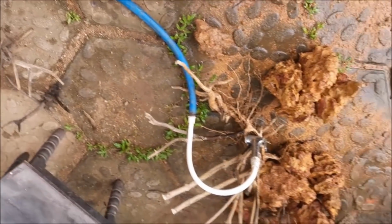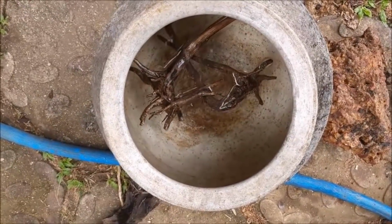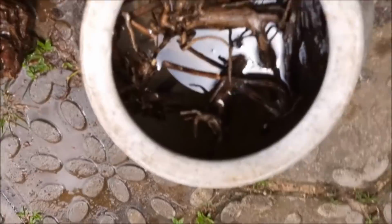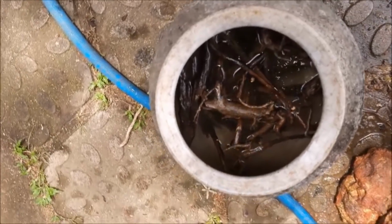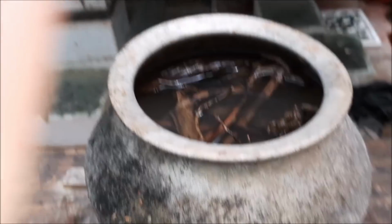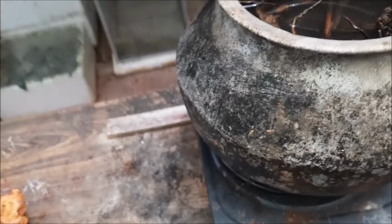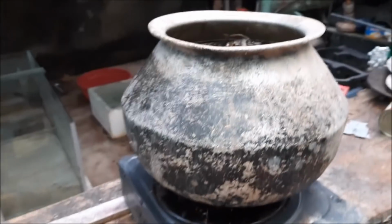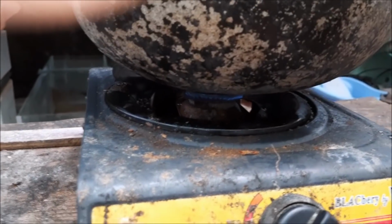This is some wood. Before doing the tank, I have to sterilize it, and you can see this wood floating. So if I use it as it is, it will float, and the juice inside the wood will release into the water. Then the water will discolor into a brown color. So I'm going to boil it.